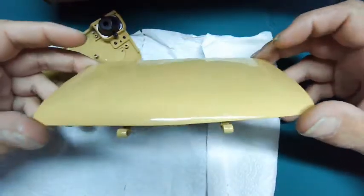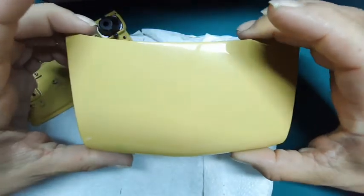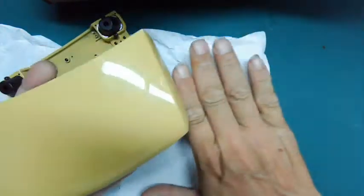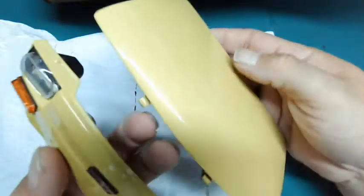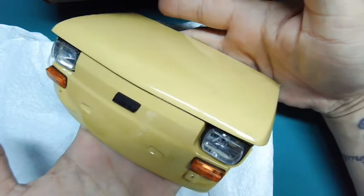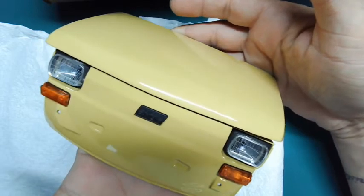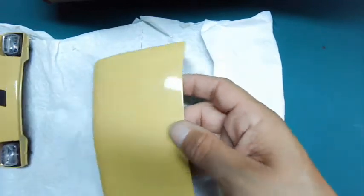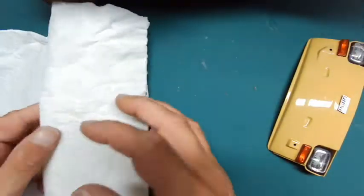Stage 2 was the bonnet, and there wasn't a massive amount to do. There's a couple of little braces to put in there, but obviously a lot of the cost is to do with the size of the piece. I'll just hold my hand over there, so you just get a rough idea of the size. And although this isn't exactly how it's going to go together, when you start to hold it with the front grille, you can see that's definitely going to be a Fiat 126 or Polski 126. So unfortunately, this does suffer a little bit with the "here's some parts, put them away for a long time", but I just know it's going to be worth it in the end.